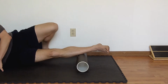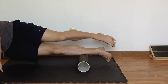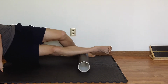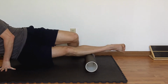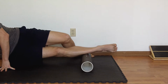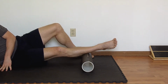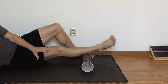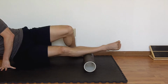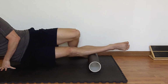So, basic stuff here. You're just aligning your shin here. Keep it off the bone. You're going to put the roller here, and you can see I'm just rolling around front. You take it a little bit more to the side here. And now when I'm doing this technique, you see that my left leg back here is planted. It's allowing me to make this a gentler exercise by pushing myself up and not applying as much pressure here.